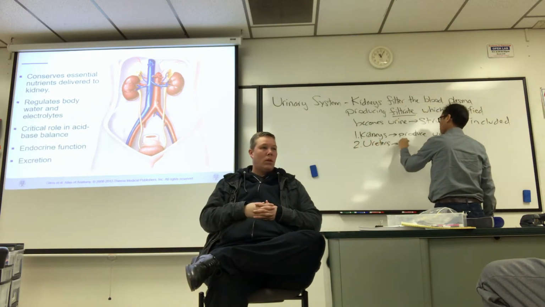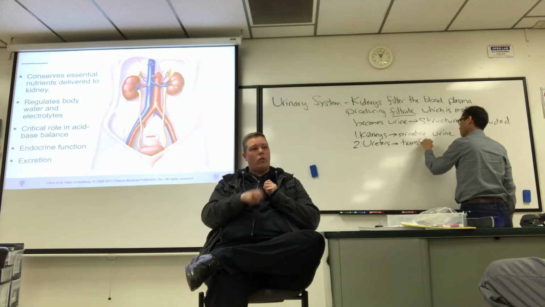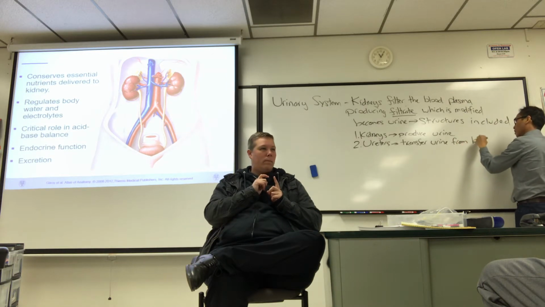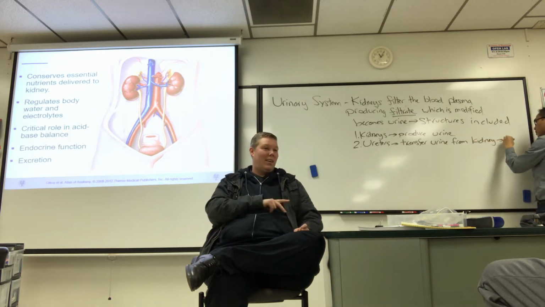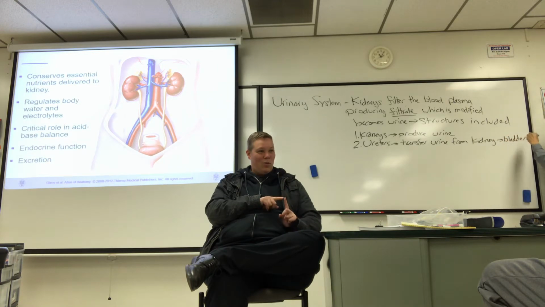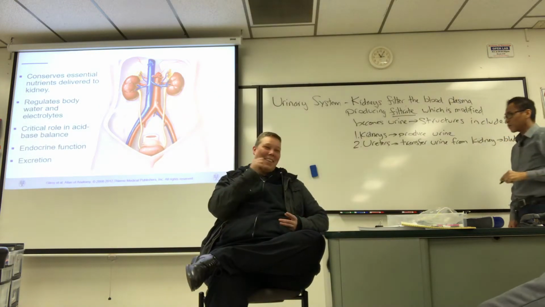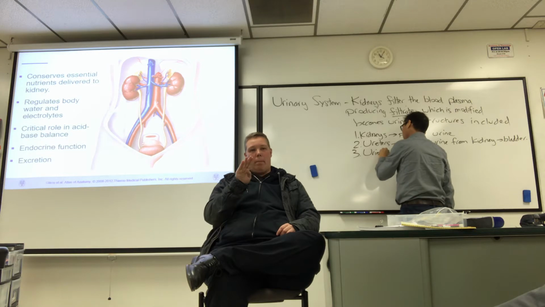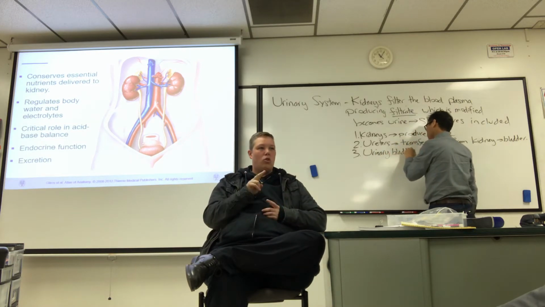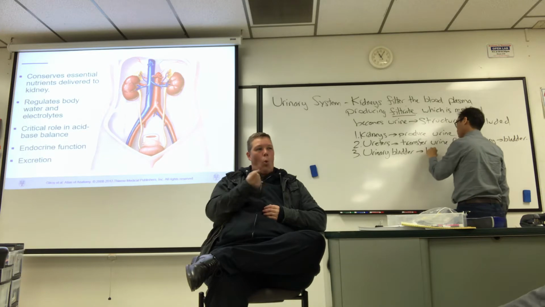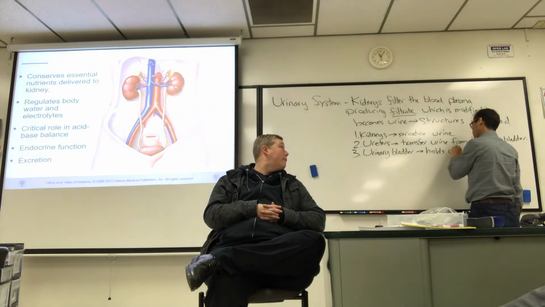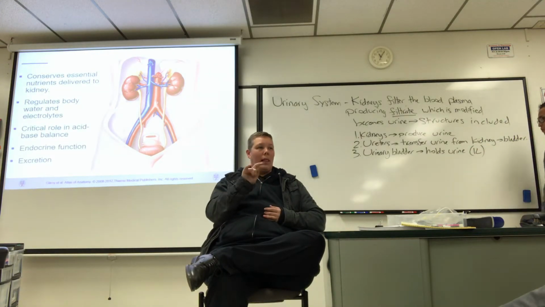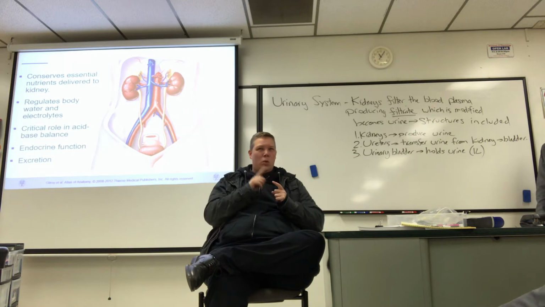Muscular tubes that transfer urine from kidney to bladder. You get down to the bladder on the bottom of the picture there. The full name is urinary bladder. The urinary bladder is just a holding chamber for the urine. Its capacity is, you can hold about a liter, not most. It would be very painful. You have to go really bad. You start to feel it at about 200 mLs.